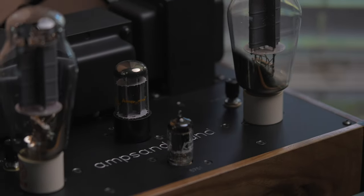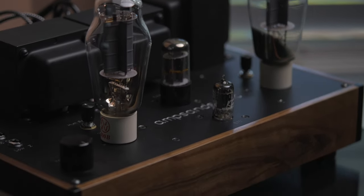I'm not gonna go into the technicalities of it, like what he's done to upgrade it or what have you. That's kind of over my head, so I'm just gonna go into my experience with this little amp that I've had for a bit, and we'll start off with headphones.